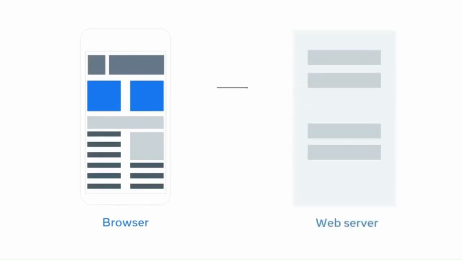To solve this problem, many web developers build their web applications as SPAs. It's called single page, but that doesn't mean your website has only one page of content. What it means is that there is only one HTML page that gets sent from the server to the browser. But that page will update its content as your users interact with your website. A SPA allows the user to interact with the website without the application needing to download entire new web pages. Instead, it rewrites the current web page as the user interacts with it. The result is a browsing experience that feels faster and more responsive to user input.